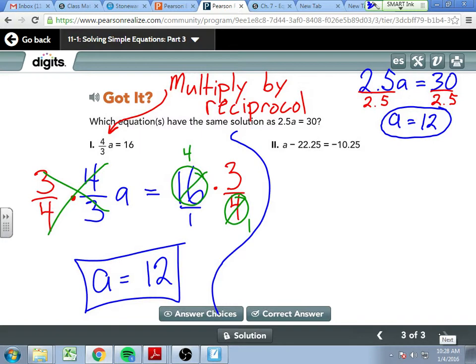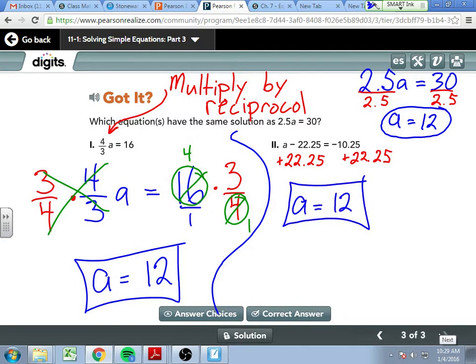But now, part 2. Ashton, what do I do in part 2? Okay. So you say you add 22.25 to the... I agree. We add it, and really, when you think about doing something in an equation, you don't have to think about where, because you're doing it on both sides. It's the only way that you can do it, is to do it on both sides. So now, A, when I do that addition, still ends up as 12. So both of these work. All 3 of these have the same solution.